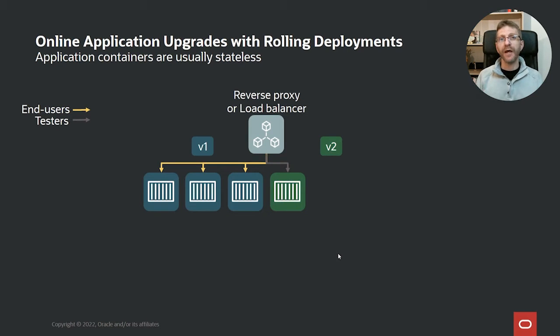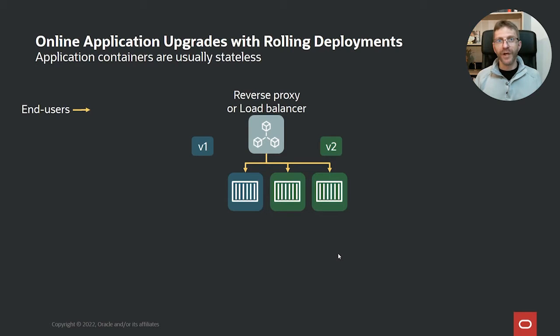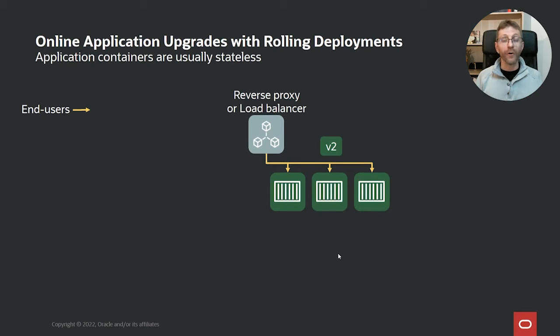But then you start introducing a new container with the new version of the application. And you will redirect there only test users that will test the outcome of the deployment of the new version. And if they validate it, then you can redirect the production workload to the new version and gradually have new containers and decommission the old containers of the old version, up to a point where you will have only containers with the new version and no more containers using the previous version. So the old application is completely decommissioned and the new one is completely in production.